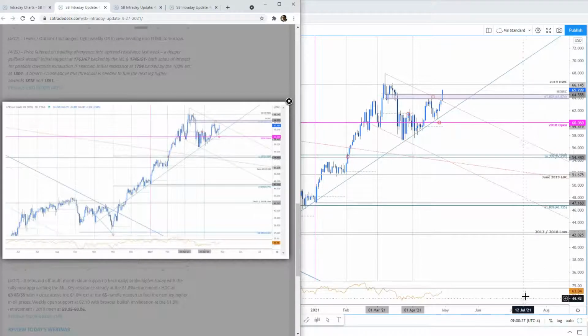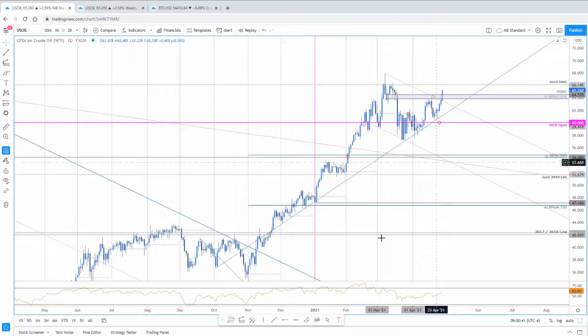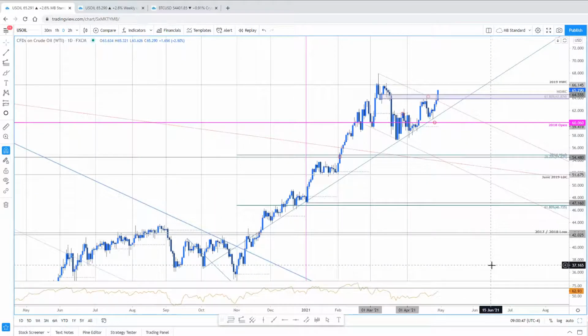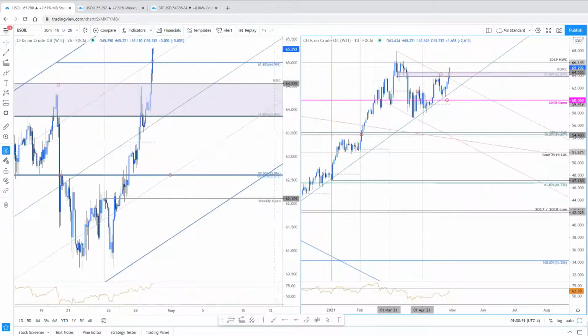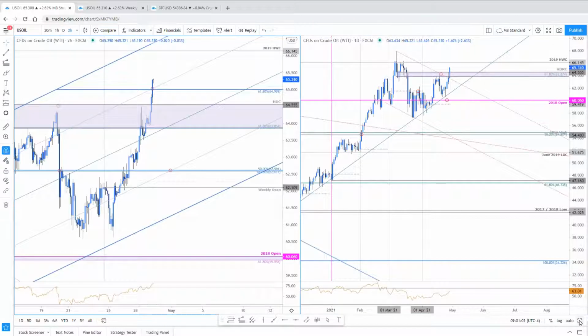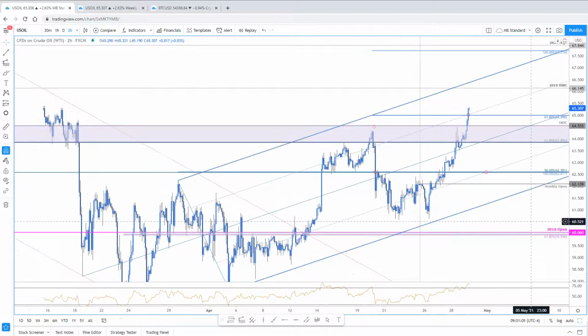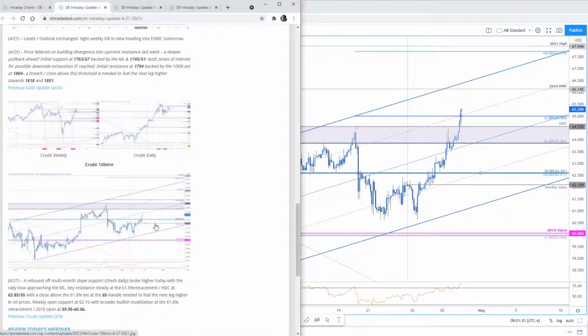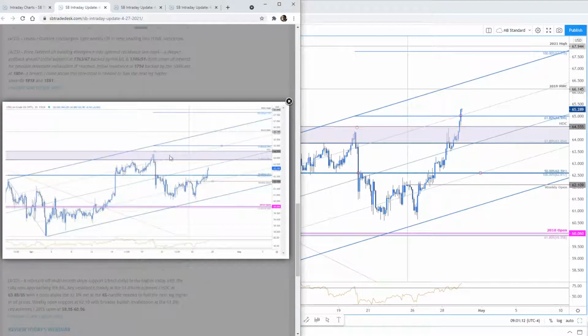Topside resistance on the daily chart, the high week close for 2019 comes in at 66.15. Next upside shot. Beautiful monthly opening range break. Test the monthly opening range highs as support. Continuation higher. Just textbook. Here's the intraday chart, and here's what the scalp looks like. On those levels, no change really. I think the last target that we had highlighted here was back at the high week close. Oh, no, we even went higher.